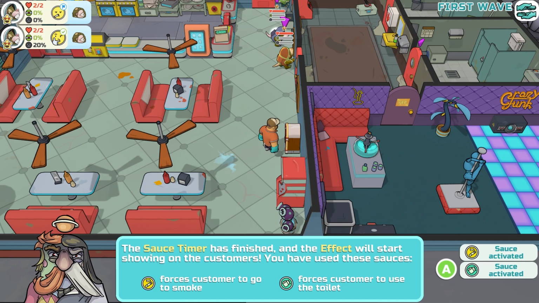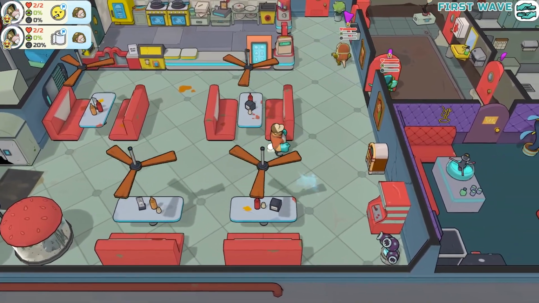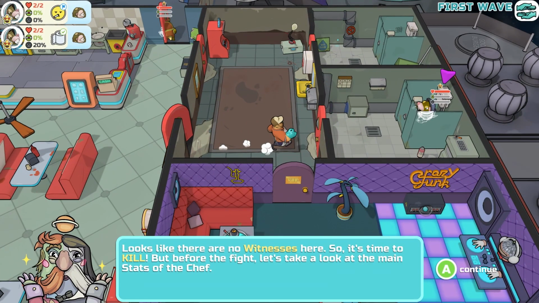The sauce timer has finished and the effect will start showing on the customers. You have used these sauces. It forces the customer to go to smoke, forces the customer to use the toilet. First, let's visit the customer who has eaten the laxative sauce. You can find him sitting on the toilet, as you may have guessed. Looks like there are no witnesses here, so it's time to kill!